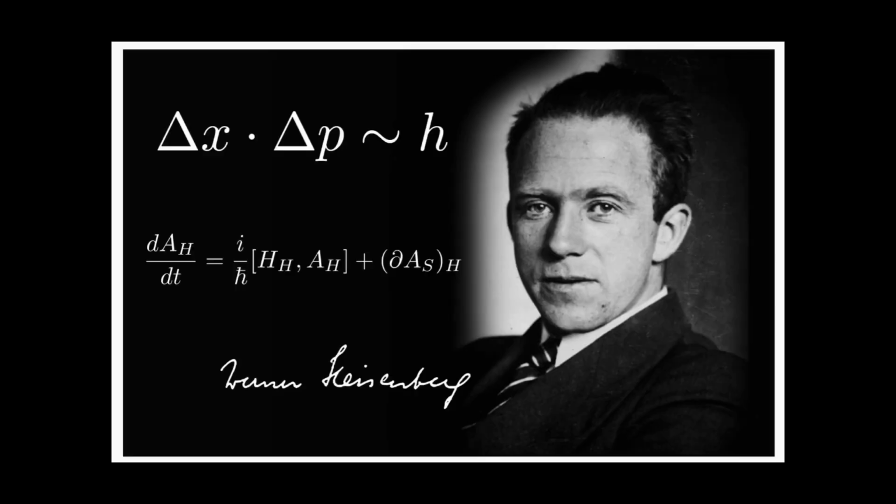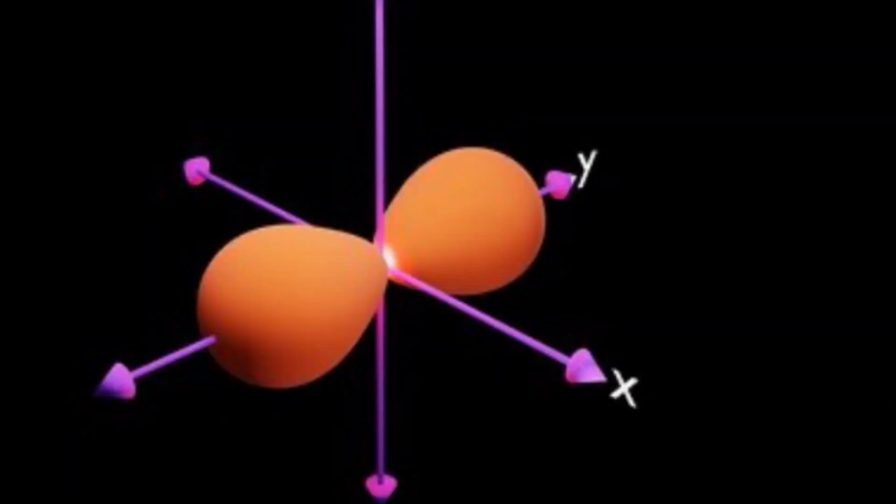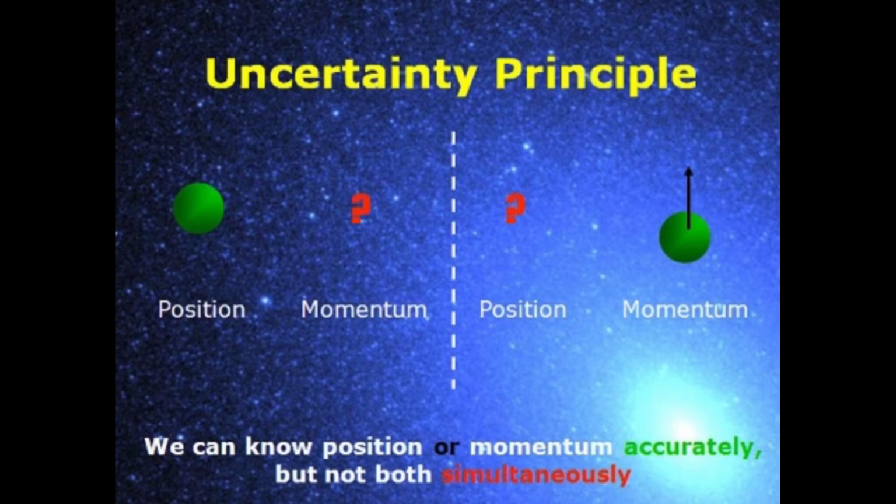Similarly to Schrödinger, Werner Heisenberg helped us understand how the quantum world is regulated by an uncertainty principle. He demonstrated that it's not possible to be 100% certain of both the speed and the position of a subatomic particle. If, for example, we know the speed of an electron, we cannot truly know its position, and vice versa.